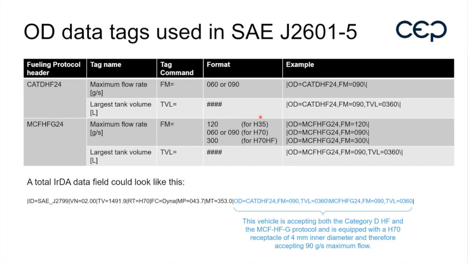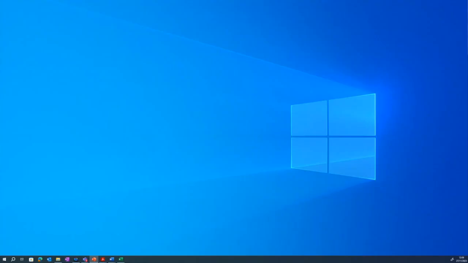Because there may be an H35 HF going up to 300 grams per second that could be defined in the ISO 17268-2. Okay, thank you, Ignacio. So the nomenclature is MF. Okay, good. I was not aware. Wait, let me check quickly. I think it's still a bit changing and open. Yeah, I will already put MF.